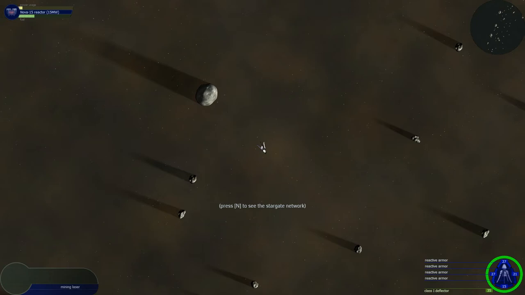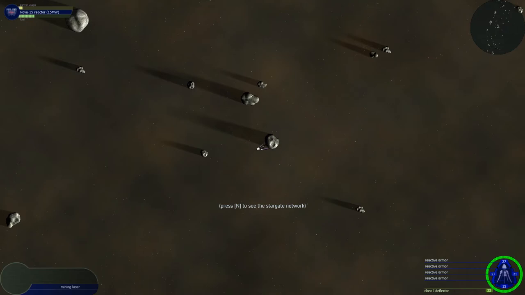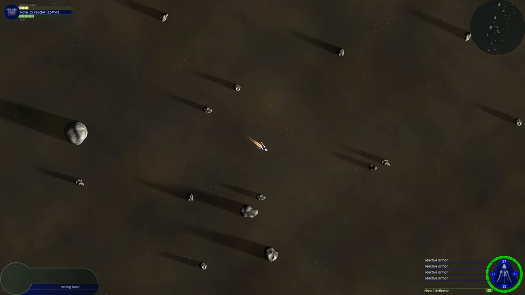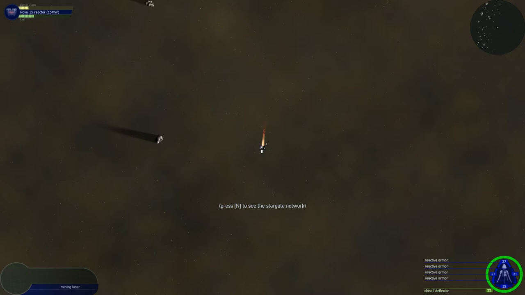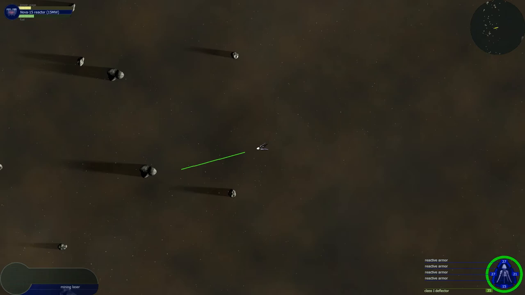Someone says, if only you could drop multiple scanners and detonate them all at once. Yeah, that's a great idea, actually. I thought about doing that. I think that's probably the right idea for figuring out where you drop them all. If you could just drop them in various places and then only detonate them after you've positioned them in the right spot, I think that would really work.